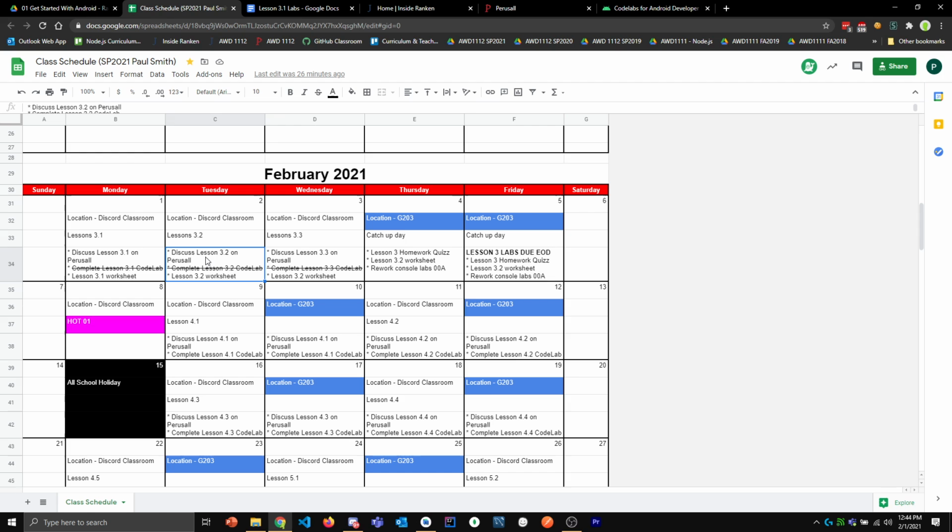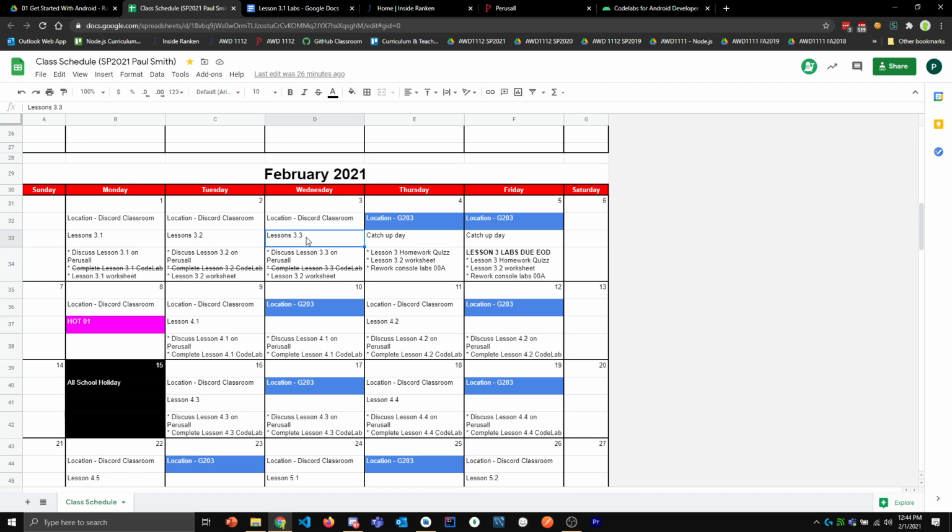I've got a worksheet we'll work through for that. So I've got some assignments there that you can build unit tests for. And 3.3 talks about the support library, which has to do with supporting older versions of Android, potentially all the way down to Android 2.0 or so.